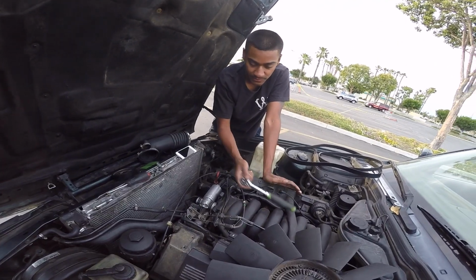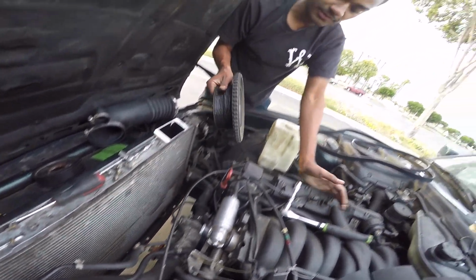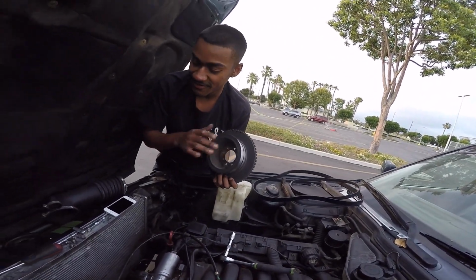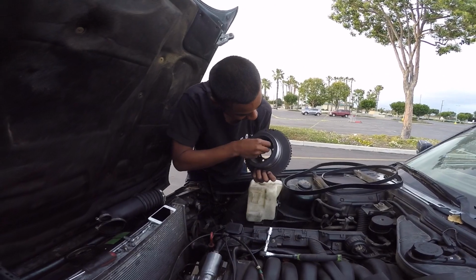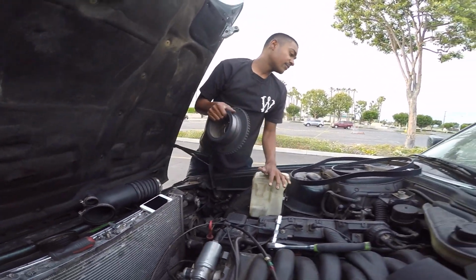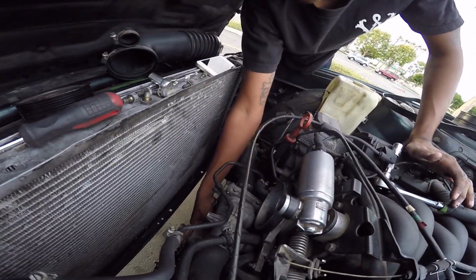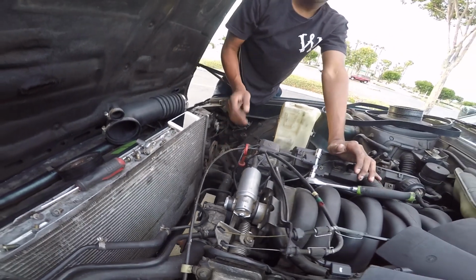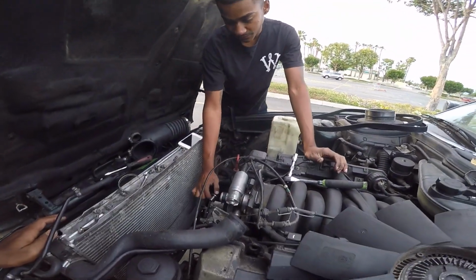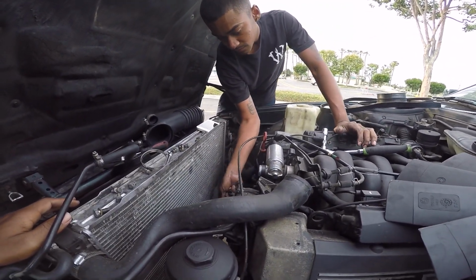Take them all off, 13mm socket. And then you just pull the harmonic balancer off. As you can see, damn, it's leaking the water from the water pump. But yeah, 13. Boom. Plug them in, 13 socket. And yeah, now the harmonic balancer is off. Now we can access the water pump bolts. 10mm socket. Pretty easy, nothing too crazy. Let's take them off. Get those hoses off. Next, take off the thermostat housing.